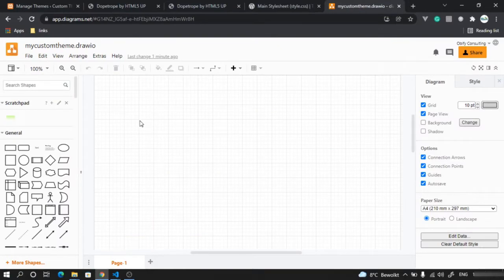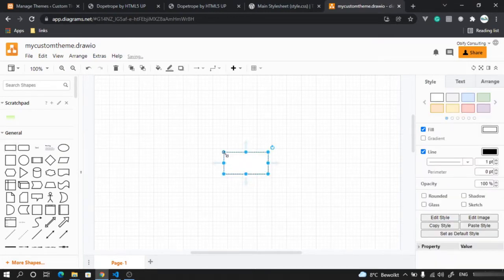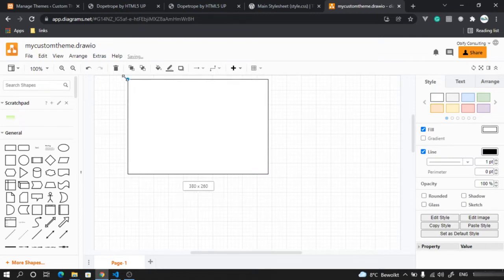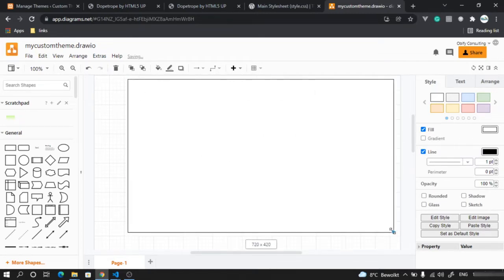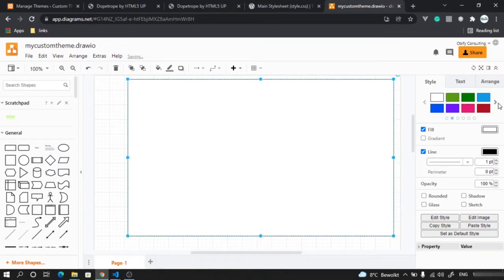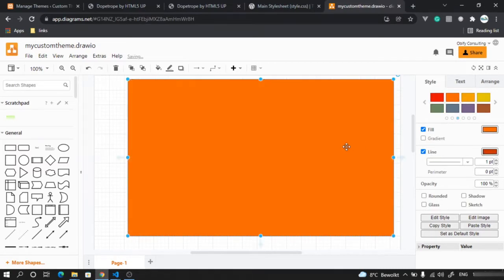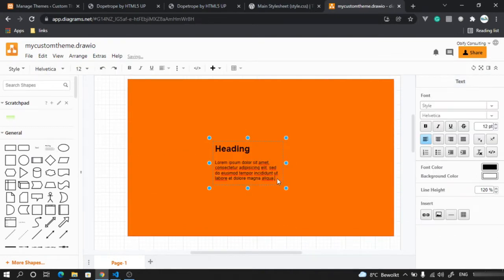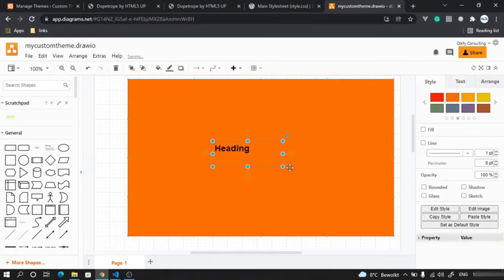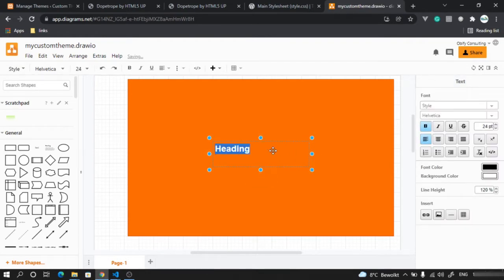So go to draw.io, or you can use anything. I would like to create my own preview for my theme. So I will select this quickly, and I'm going to do this. For now, just choose maybe this color, and I would say my theme.